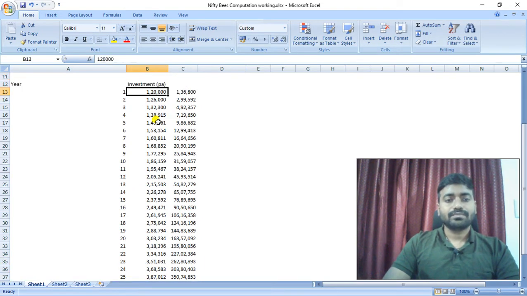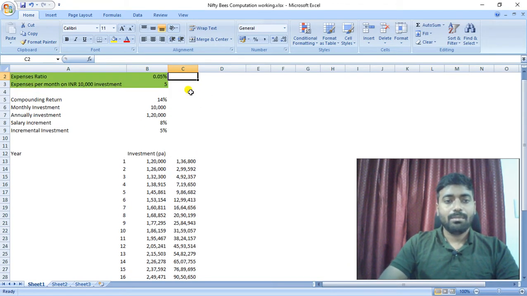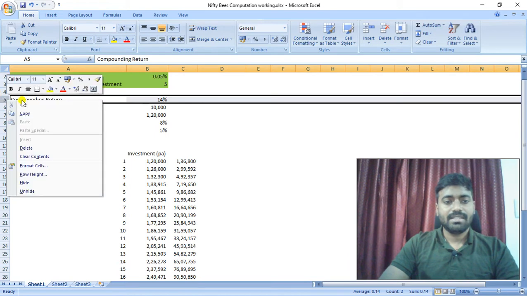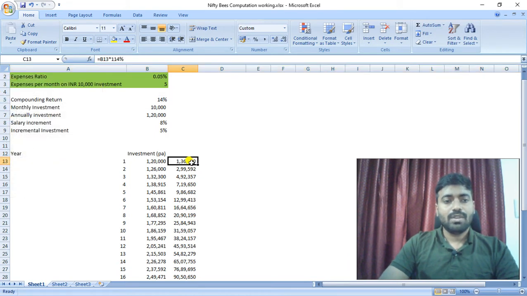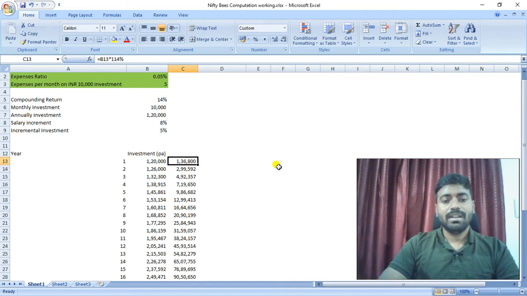Next, see how the compounding is happening. Once you put in your money, every year I have taken the compounding interest percentage as 14%. So if you come here, what I am doing is multiplying 1,20,000 by 14% extra. So at the end of 1 year, your investment amount will be 1,36,800. Second year, how much will you get? At the end of the first year, the investment amount will be 1,36,800, and you are also putting in 1,26,000. That is the investment in the second year.